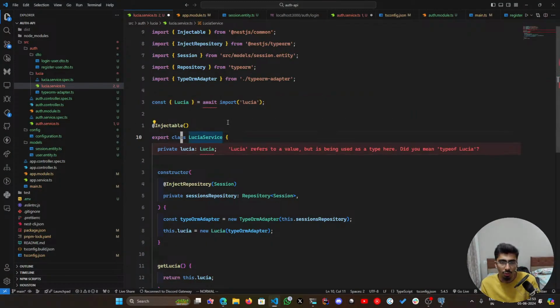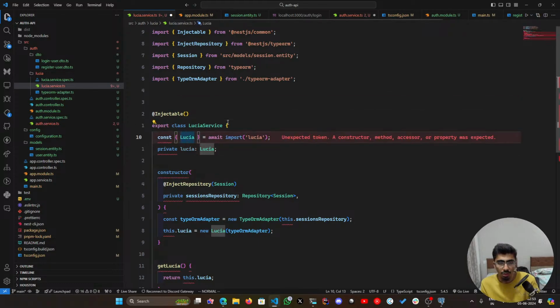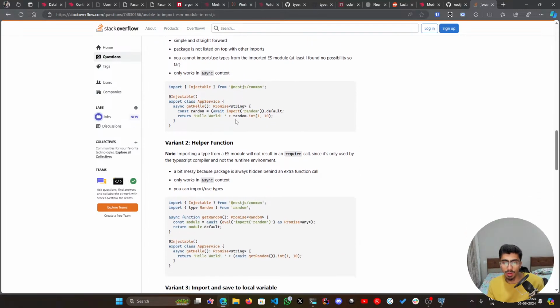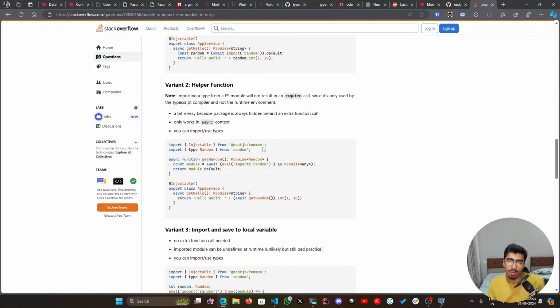And if you are doing await import, you probably have to do this here. Okay, so you cannot import types, which is okay, fine. Importing a type from ESM will not result in a require call since it's only used by TypeScript. A bit messy.